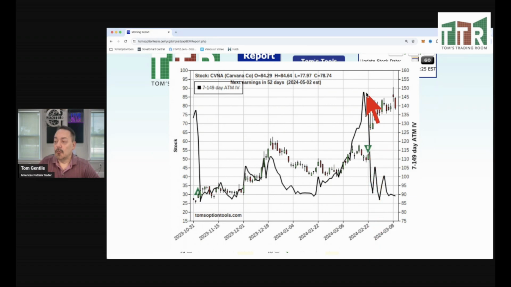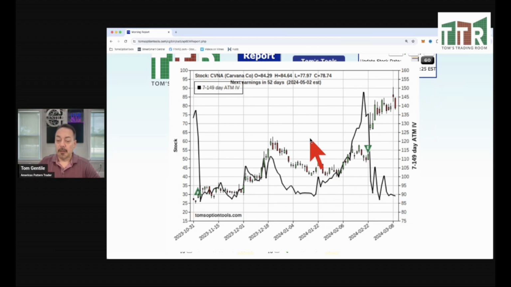They popped. Look what happened to the implied volatility, though. The IV was around 145 prior to earnings. Right after earnings, the IV dropped down to almost 90. So you can see a very, very big drop in this IV. It moved up a little bit, but it's kind of hanging out now around 90. But I noticed 90's been pretty much the low if you look into the cycle. So I don't think it's going to get too much lower. I think IV on Carvana could probably just move higher regardless of where the stock price goes.